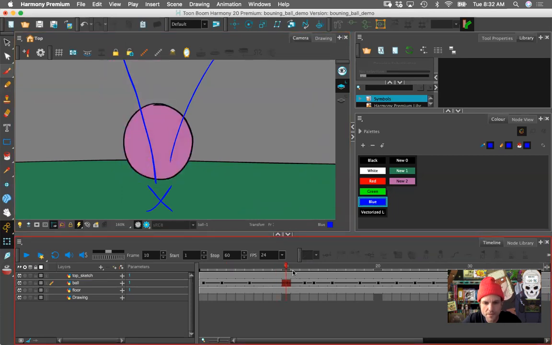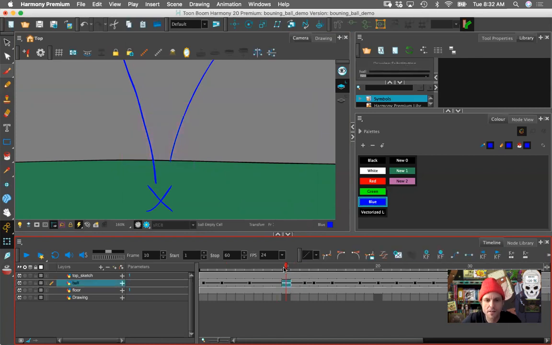So from this frame to this frame, I'm going to hit delete. And maybe I'll just do a real quick and dirty animation where I'm just going to squish the one frame. Okay, so how do I do this?